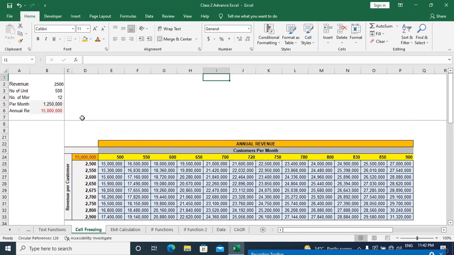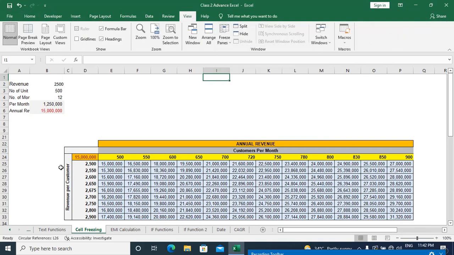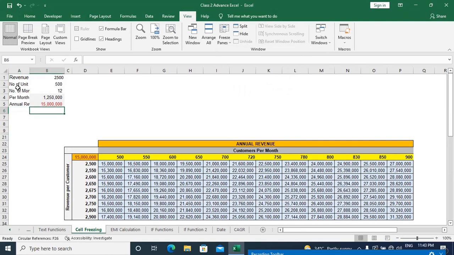So how to freeze this pane is Alt W FF. So I want it to be here. Alt W FF. Yes, it is more comfortable for me now. Or I would like to just have it here so that I can show it to you properly. Alt W FF. I would like it to be here. Alt W FF. Now see.